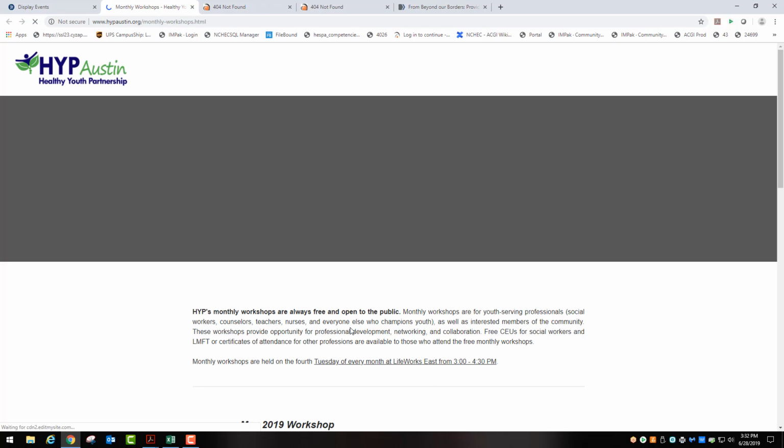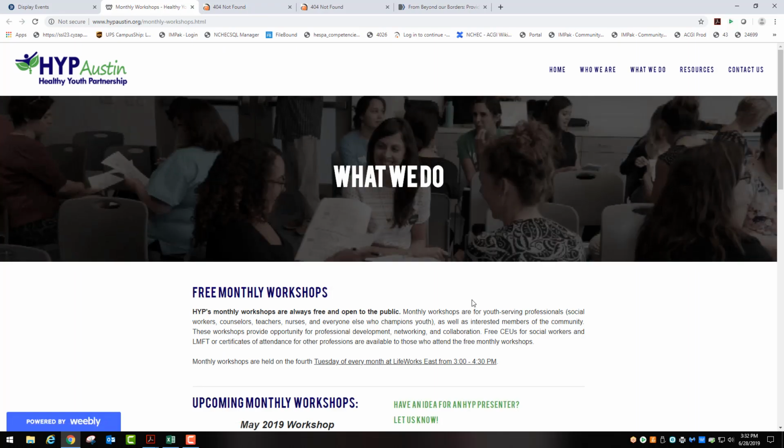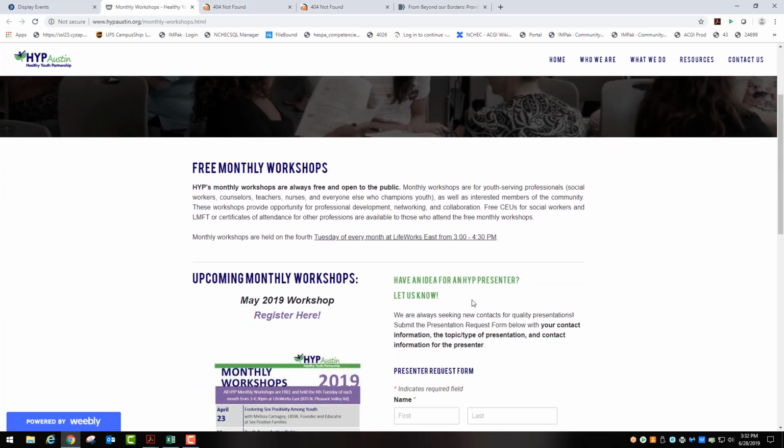Each provider has different registration requirements, so you want to make sure that you follow the registration information on their website. Typically you would have to create an account, pay a fee if that's required, and include your CHES ID number somewhere in the registration information so they can report the credits to NCHEC.